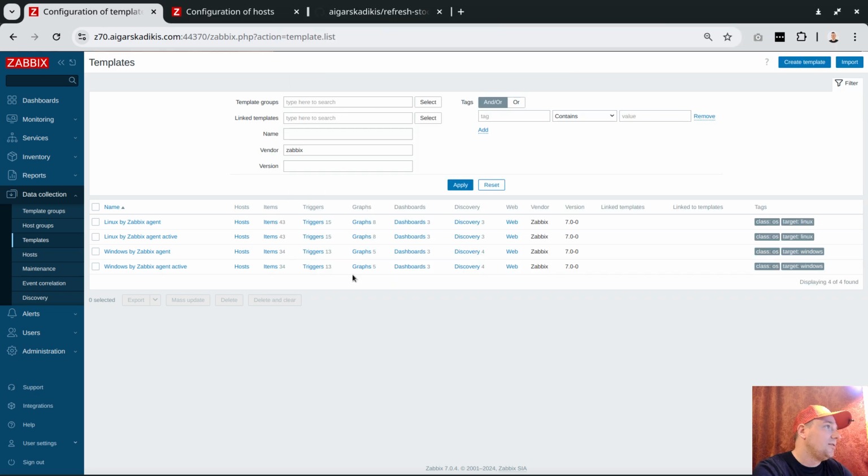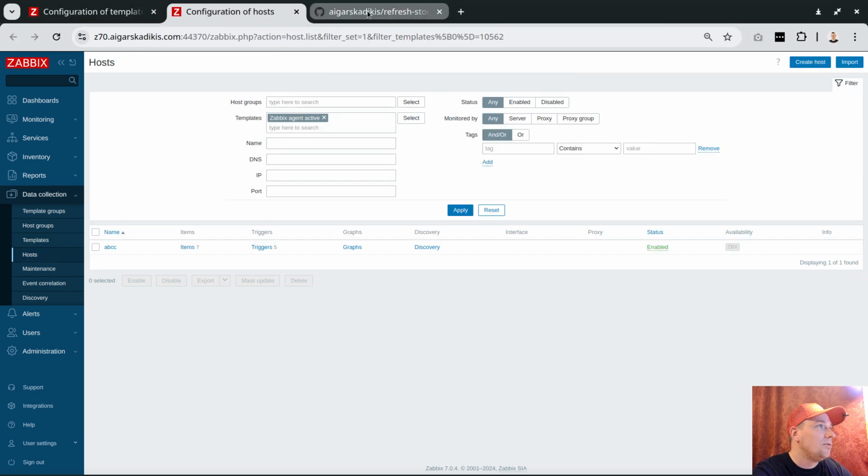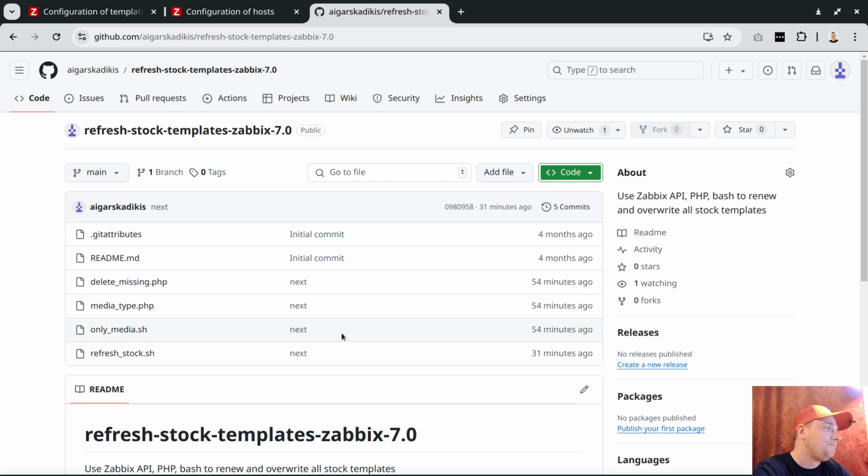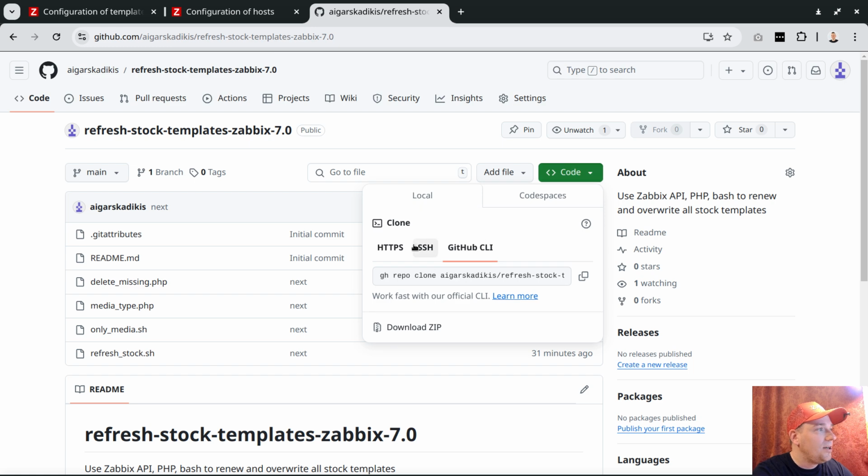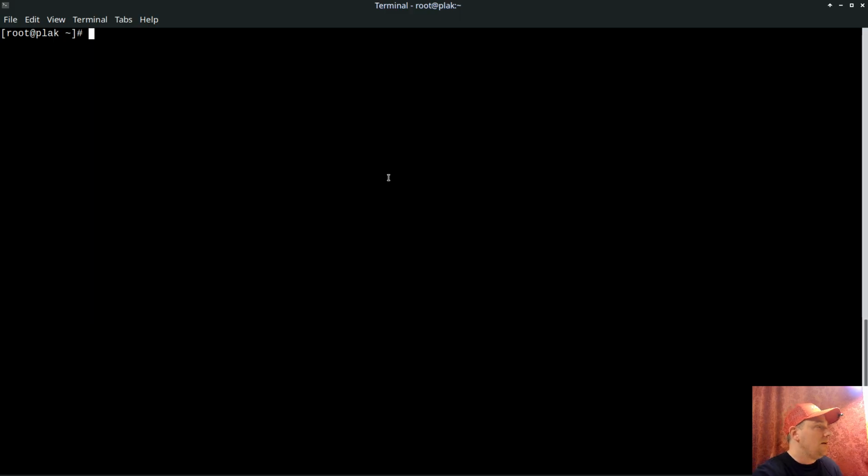This project is not based on, but I'm sharing this solution with you. The project is available on GitHub. The way to use it is the point why I'm making this video. To use it, there will be a link somewhere in the description, this one, and we need to open the terminal. This is the terminal on the front-end server, so I'm connected to the server which is actually serving the Zabbix graphical interface.